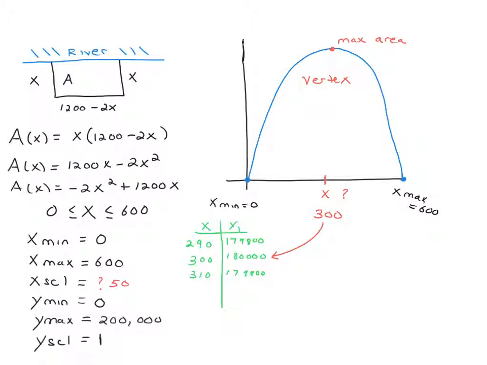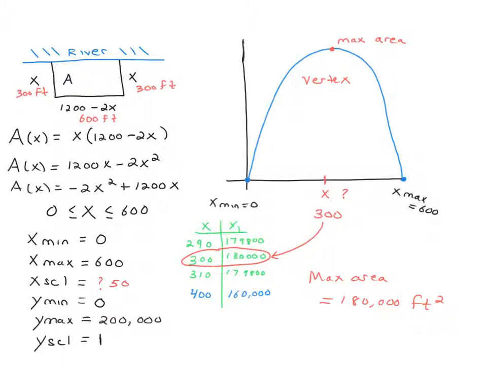Now, what does this mean with respect to the problem? It means that if you're trying to build a fence to have the most possible area, a square is actually not the best choice. That's when I chose 400 for the length of that one side of the fence, and the answer is 160,000. In fact, you can do better than that. If you make this side 300 feet, which means this side has to be 300 feet, the other side is going to be 600 feet. So it is this configuration that gives you the greatest possible area, and that area is going to be 180,000 square feet. So that's the max area for this problem.